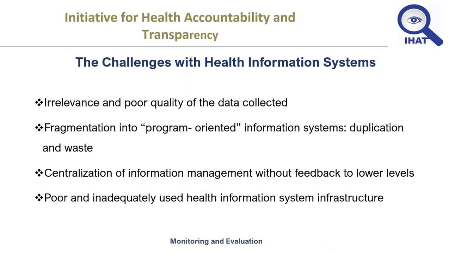There are myriads of problems and challenges with health information system, some of which include irrelevance and poor quality of data that is collected. There is fragmentation into program-oriented information systems, which often results in duplication and waste. There is centralization of information management, and rarely is there feedback to lower levels. There are the issues of poor, inadequately used health information system infrastructure. There is often the question of inadequate infrastructure for health information system.